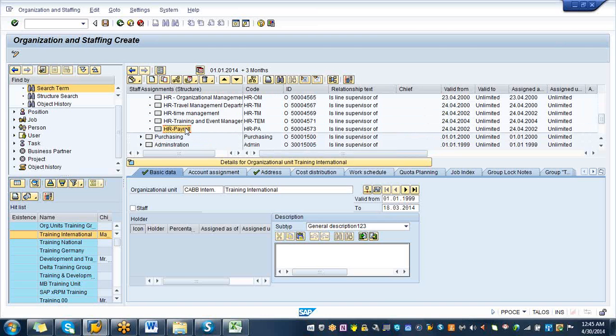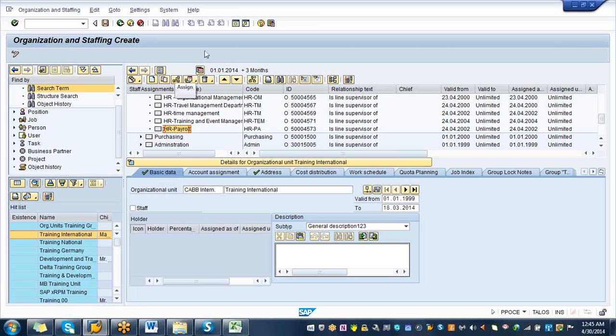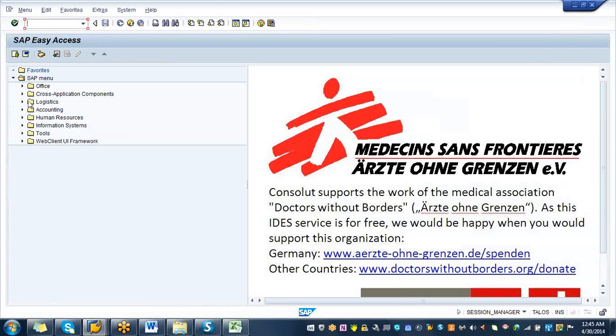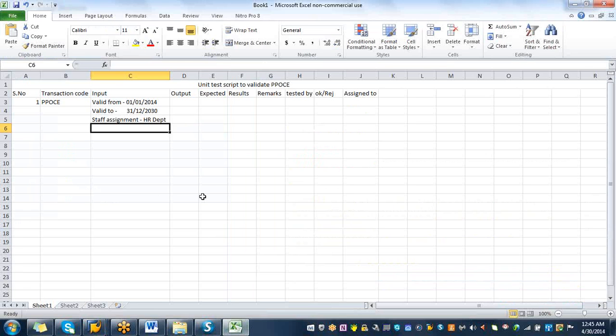Okay, then we came up to payroll. Then what is the next one? Let's see what is next after payroll. So let's open human resources, and after payroll you have SAP learning solution. So here it will be sub structure or sub assignment.